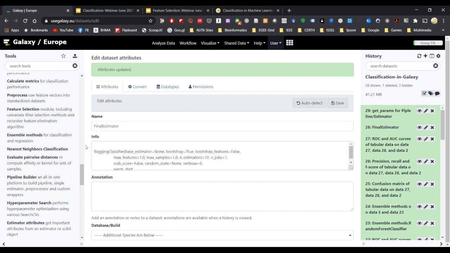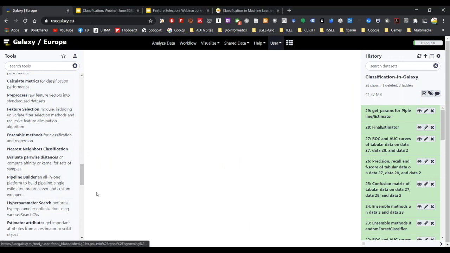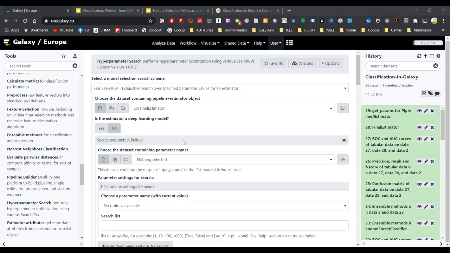All right, so I'm going to the hyperparameter search again, and I'm going to specify how we can put together the parameters that fit this bagging model, this final estimator, using our training dataset.